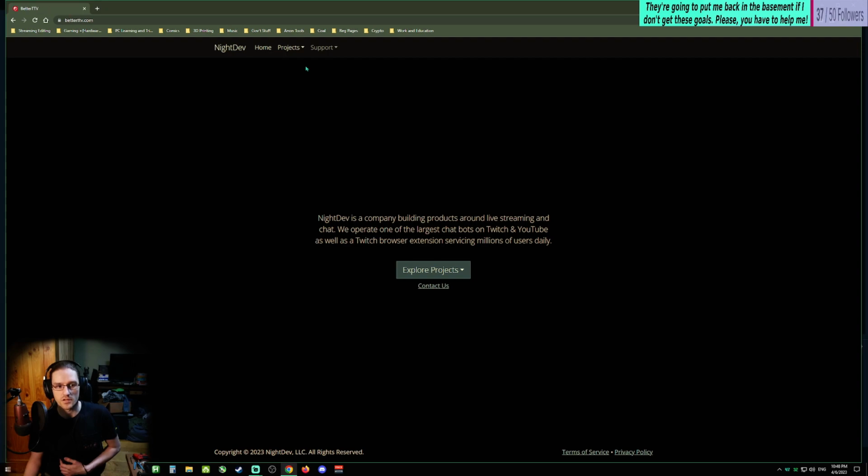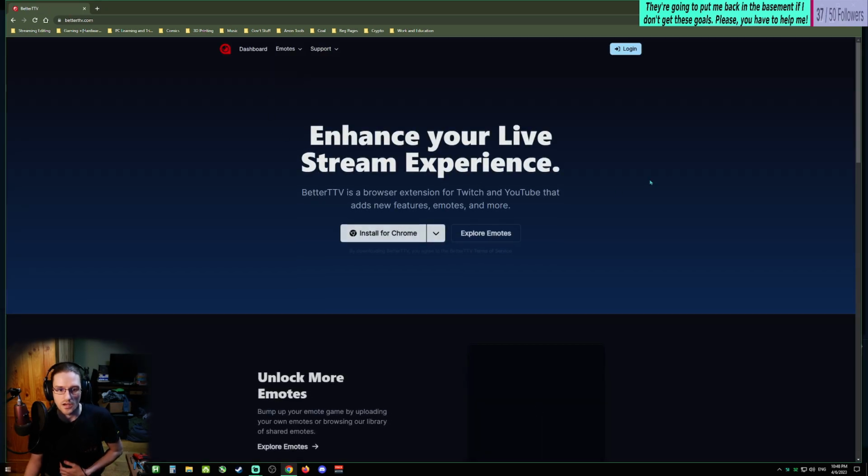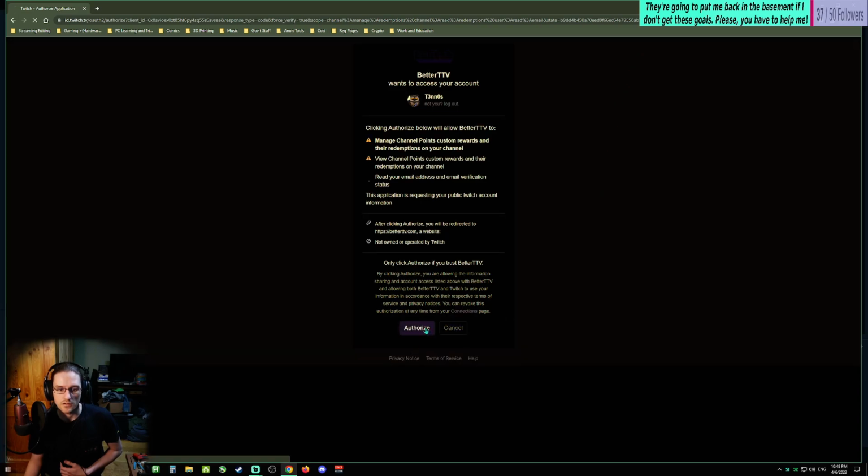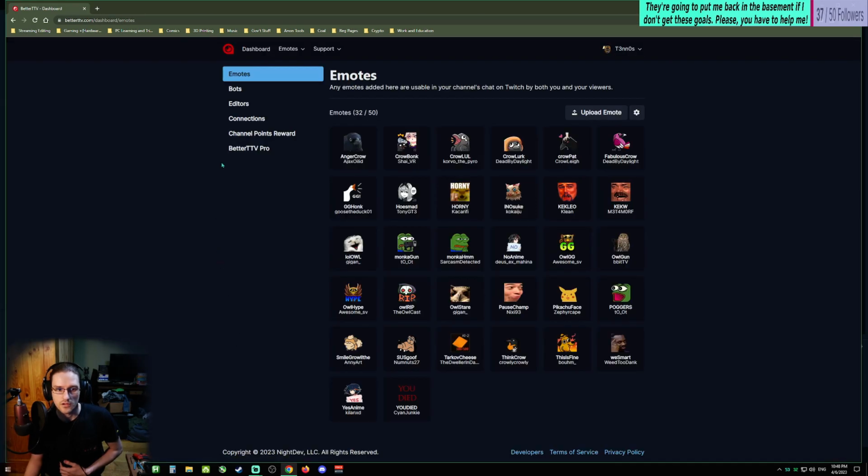BetterTTV is, you log in. Yeah, it's authorized. So you log in, and now these are all the emotes that I have. You can have up to 50. And I think there's a pro version where you can have more.